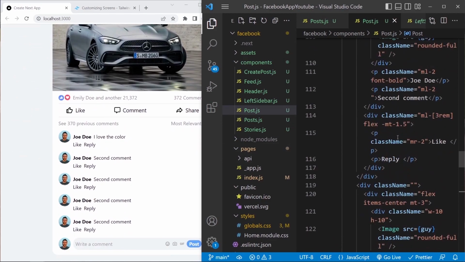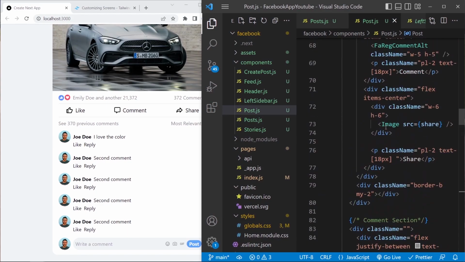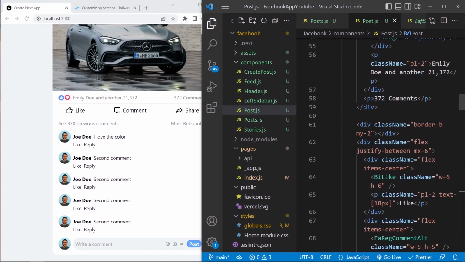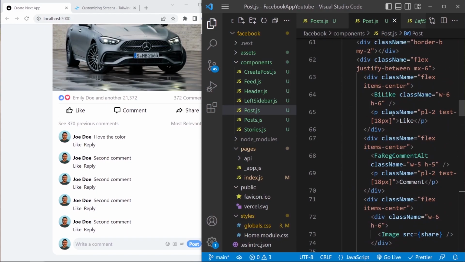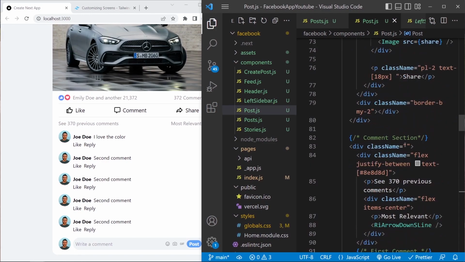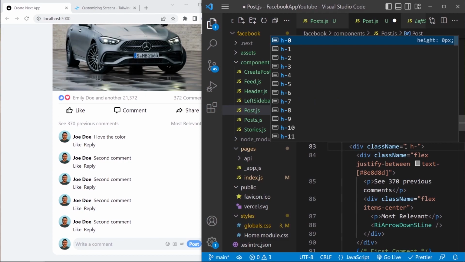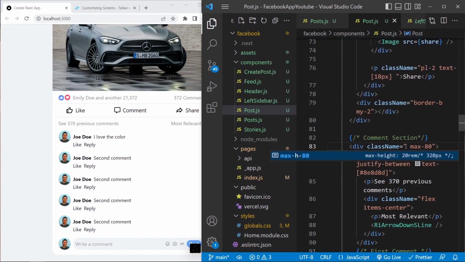Okay, so how do we fix this? Well, we're gonna go to the comments. So where is it? Comments section, and we want the height. So height, max height of maybe let's say 80, maybe let's say 40.